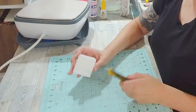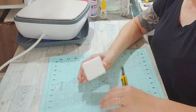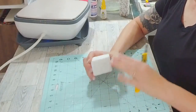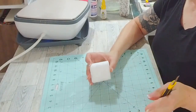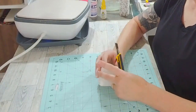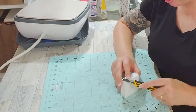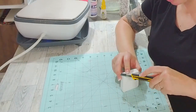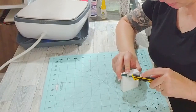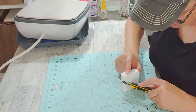Okay. So now what I'm going to do, and I've already done it just to save some time, I did pre-cut my materials, but I'm not going to skip any steps. I want to be really clear. The first thing I'm going to do is go around and shave the edges, and you don't want to take off too much. This is important. I'm just going to go like this, making sure I'm staying in view, and shave off the little corner pieces.